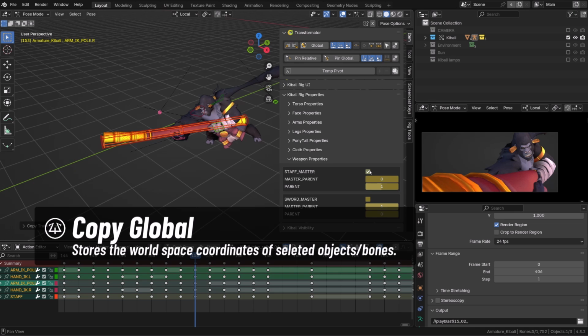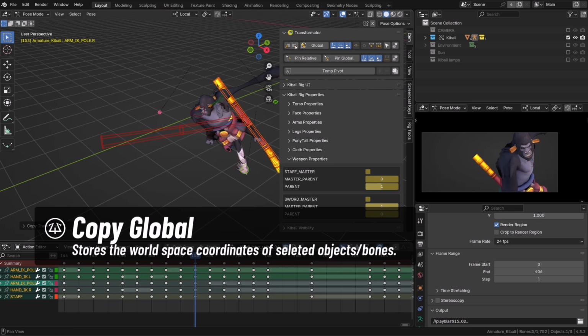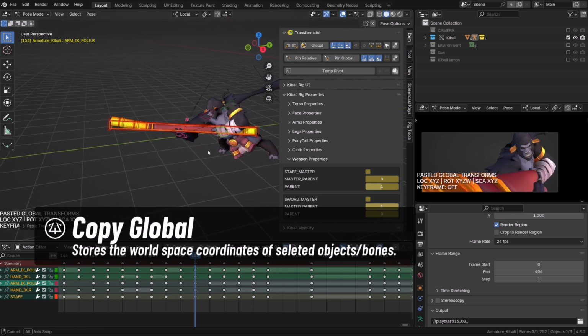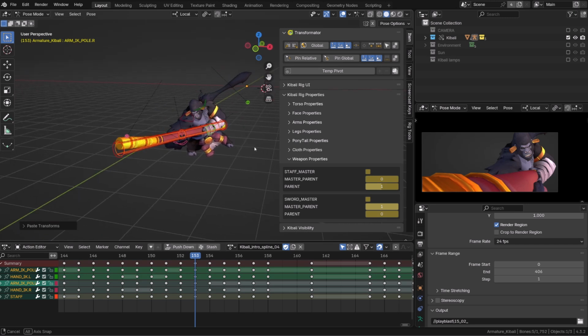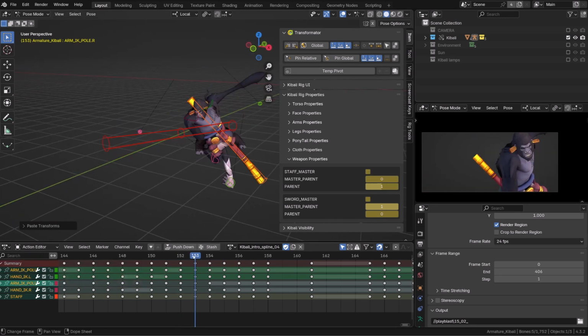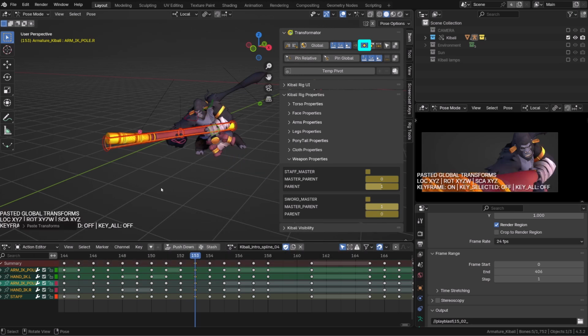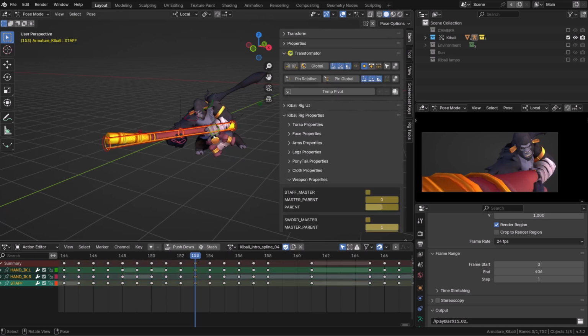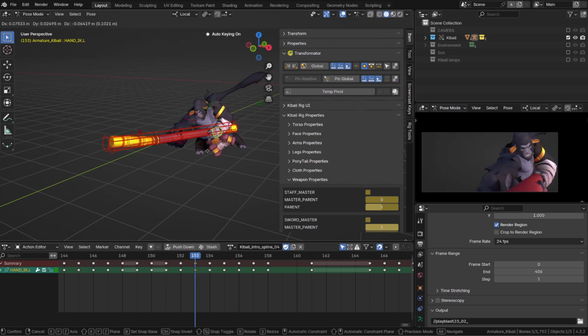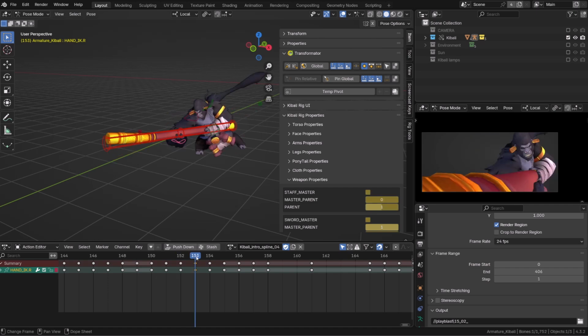I can switch mechanism, which will break my pose, but if I click on the paste icon, I recover the pose, but with the new mechanism. But if I play the animation, I'm losing the pose. This is because the pose wasn't keyed. To make sure the tool generates a key, we need to enable it. If I click the paste option again, my character will take the right pose. And I switched mechanism as expected. Now it's the left hand that controls the staff and no longer the staff master controller.